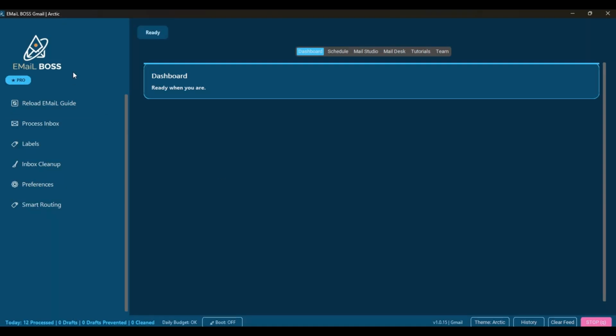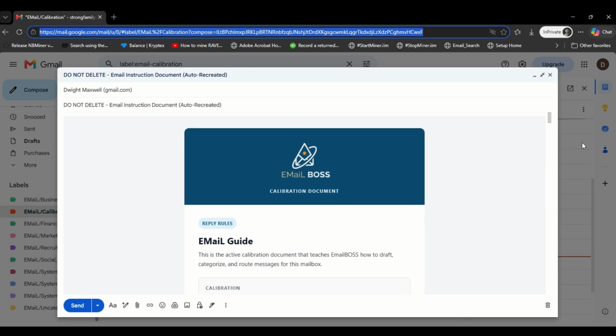Introducing Email Boss. This is the pro version. Email Boss helps you to turn that mess into a usable email workspace. One of the first things that happens when you open Email Boss is that it studies your email. It looks at your sent messages, it looks at your inbox, and any categories that you give it that you want it to analyze, and it learns about your business as well. You give it your website, it'll analyze your website if you have pricing information, and it will learn about your business so it knows how to reply to your emails.